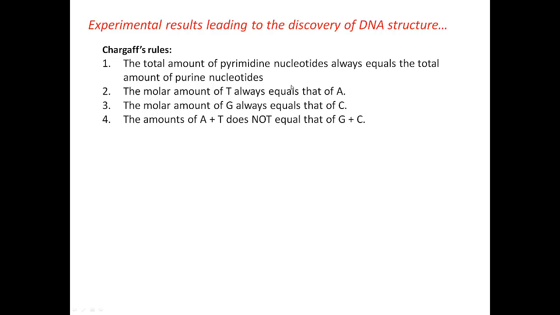He found that the number of pyrimidine nucleotides always was equal to the amount of purine nucleotides. The molar amount of thymine always equaled that of adenine. The molar amount of guanine always equaled that of cytosine, but the molar amounts of the A's and the T's did not equal the combined G's and C's. So this kind of told you how the amounts of the nucleotides are relative to each other.